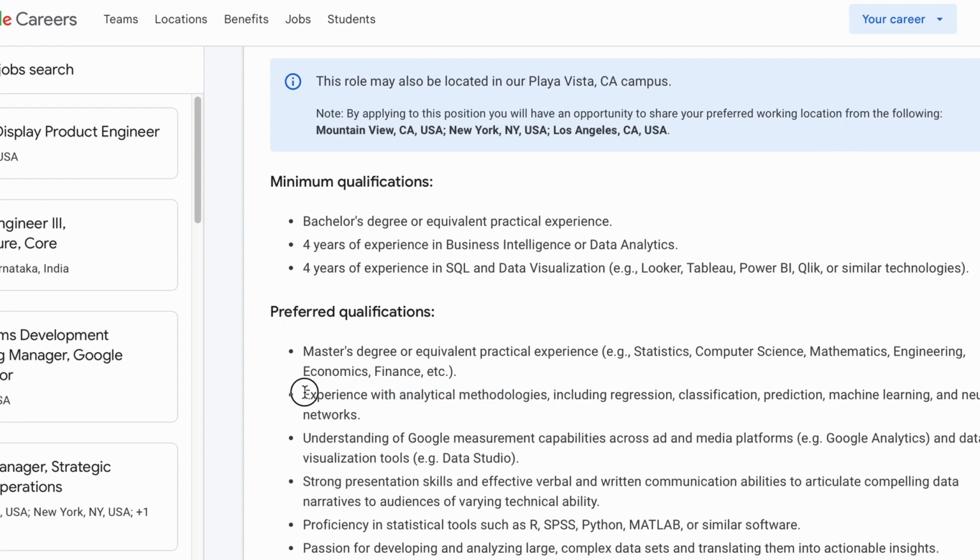When you look at this, it can be confusing because, for example, as a data analyst, as someone who worked with advanced analytics, I work with logistic regression, I work with classification, I even did some predictions, but I didn't do machine learning or neural networks, because this is more for machine learning engineers or data scientists. So this is kind of a mix of things.